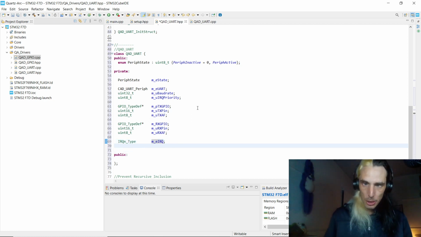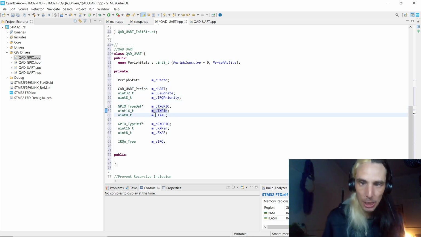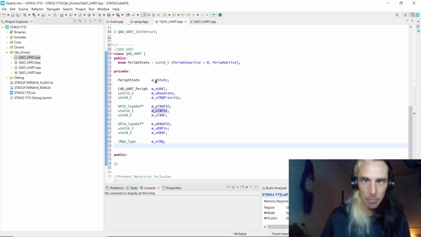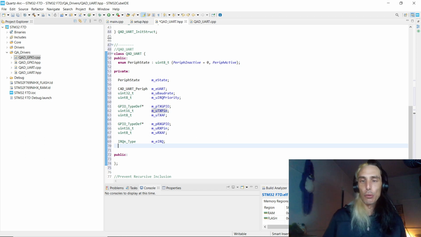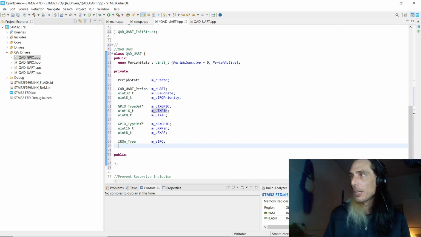Because that is also an enum. Now I'll just fix this one up as well. So typically when I'm naming these things inside the class, the M underscore denotes the fact that it's a member variable. The little e means it's an enum, lowercase u for unsigned integers. I'll put an I for signed integers, P for pointers, things like that. Again, just so that I can sort of spot what it actually is at a glance.